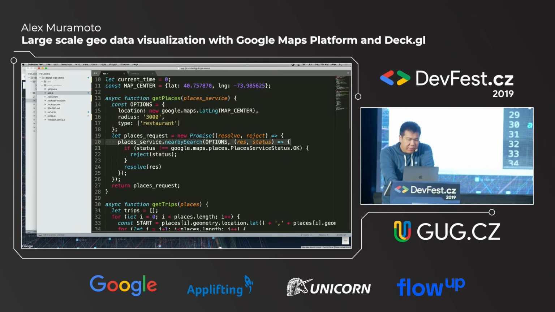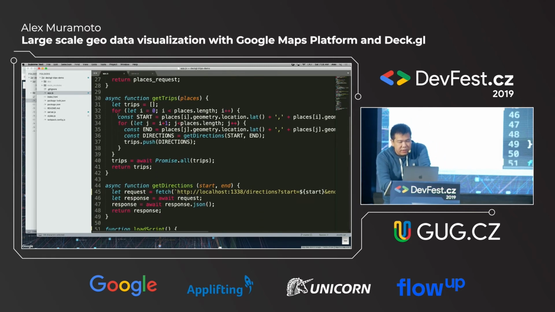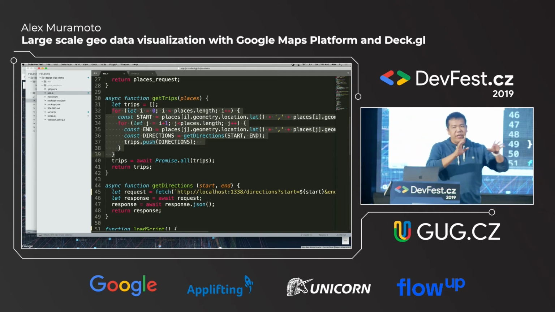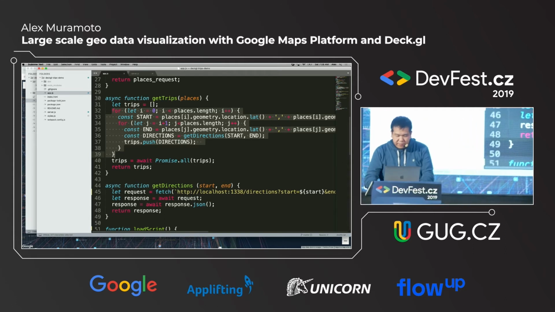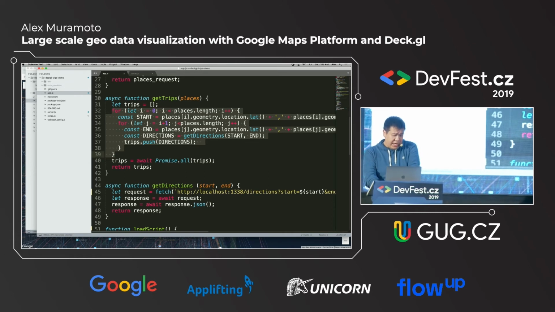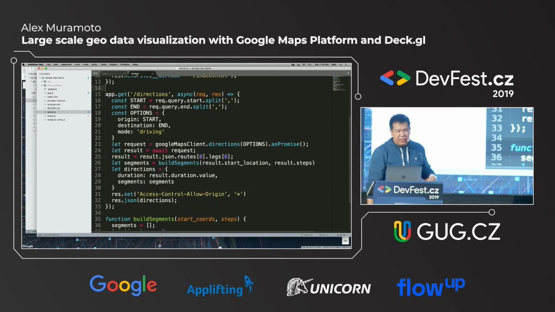Then what I'm doing is I'm using the nearby search feature in order to query that set of points. Once I have those, long story short, I am just iterating through them and then calling the directions API, right, in order to get directions between every 2 points. Again, for a total of 190 or so different trips. And then I have this little node server running that's just orchestrating the calls to the directions API on the server side for me, just to kind of keep things simple.